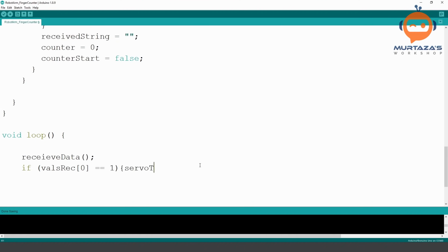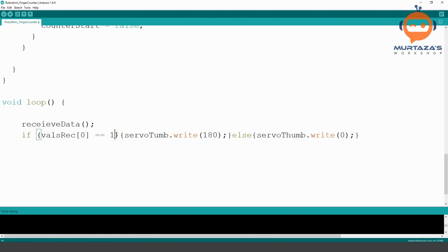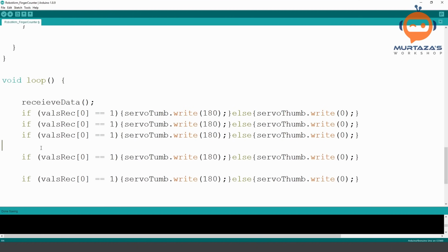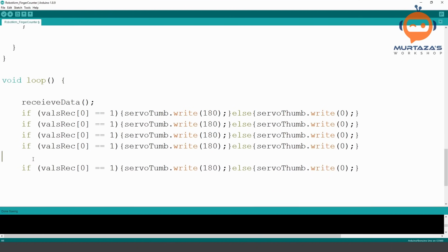then we will write servo thumb dot write. We are going to send the command as 180. So we will rotate in one direction. Else we are going to write servo thumb dot write 0. I'm writing it in one line because it's easier to read that way. You will see now. We can just simply copy this and we can paste it multiple times. And yeah, so that makes it very easy to read what is happening. You could write it in separate lines as well.